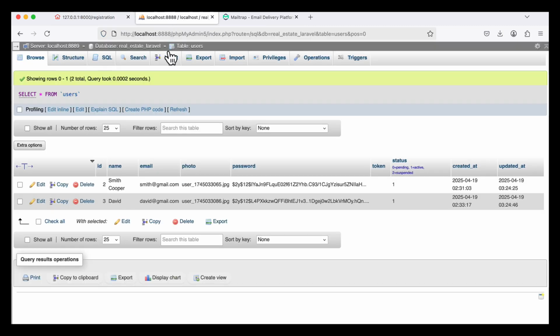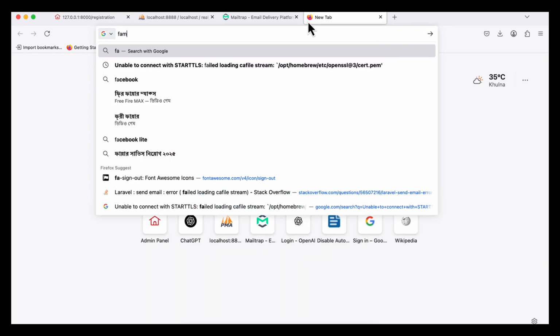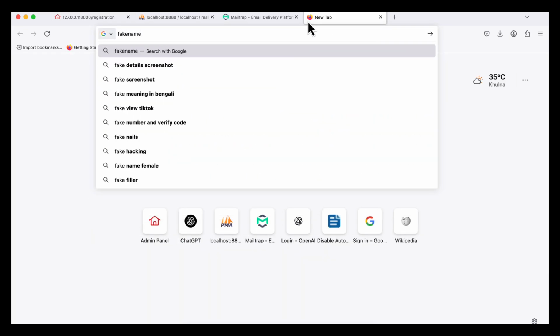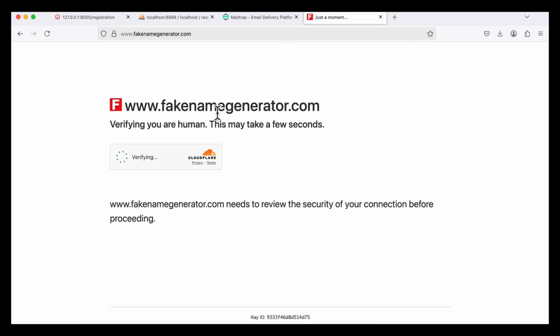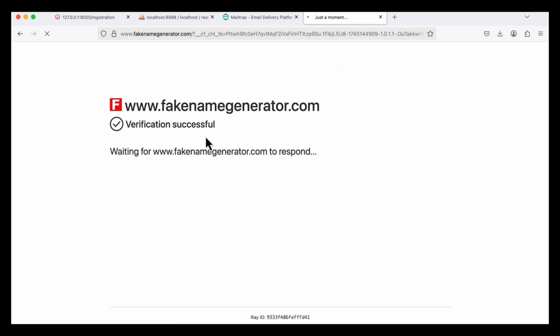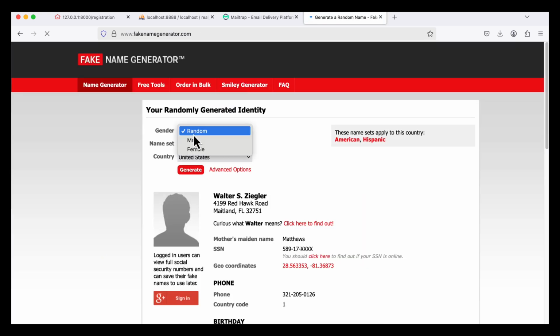If I add, you see already two customers are here, Smith and David. I am going to open fake name generator, and I am going to bring another name from here. So here United States mail generate, I am going to use a small name, for example John Green.